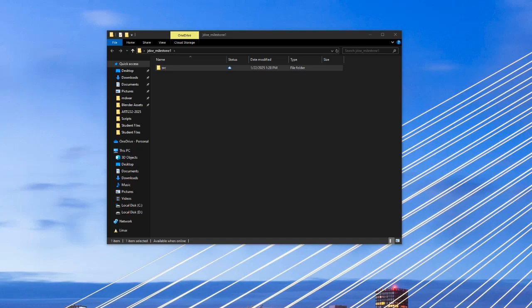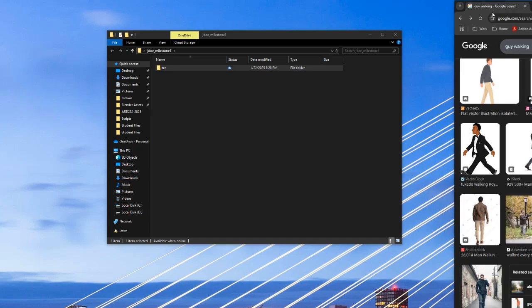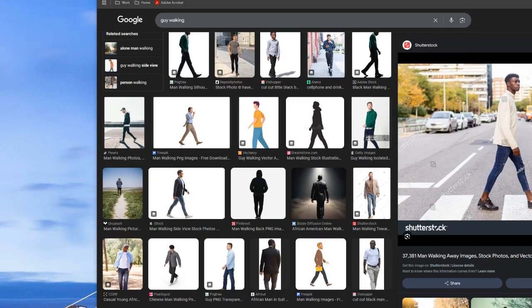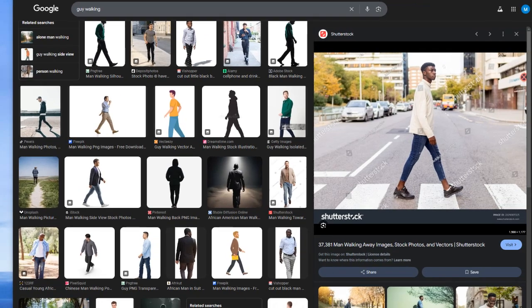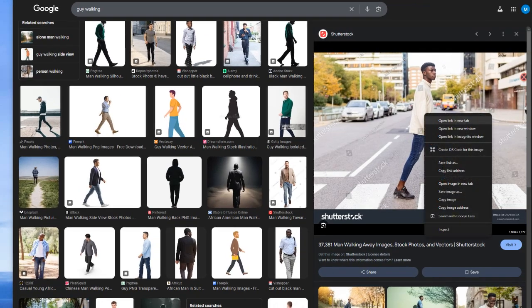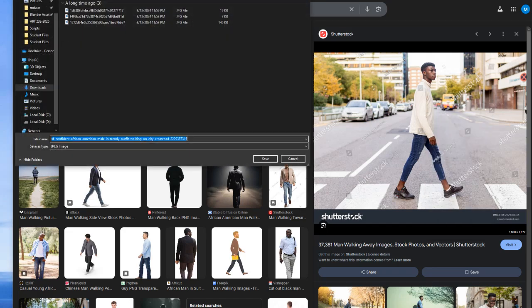I'm going to go to Google Images, and I've got this window of a search. And so I'm going to go with this guy right here. I'll copy him. So what I'll actually do is I'll right click, save as. We'll go to my desktop. Here's the folder right here, source. And then I'm going to change this name from this giant disaster to JDoe. What is it? It's going to be JDoe person source.